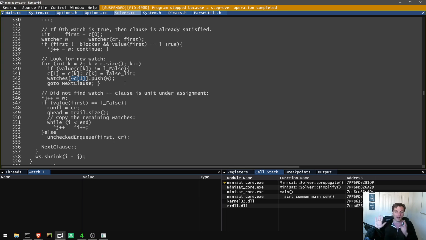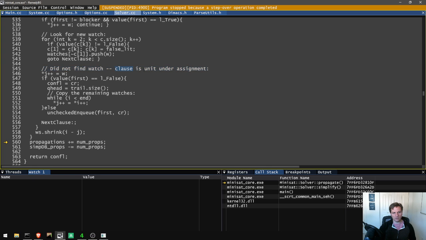The positive version appears in our clause, which means it's the negative value of that variable that could move us towards being critical. And of course, if this is the negative version, the same logic applies, but flipped. Okay.